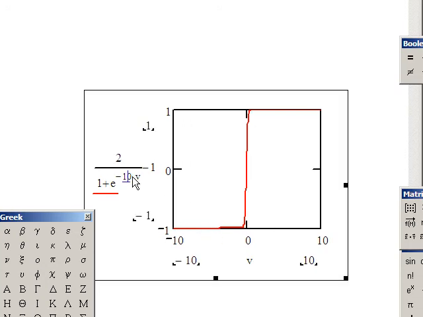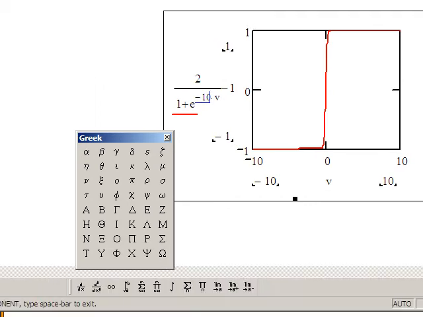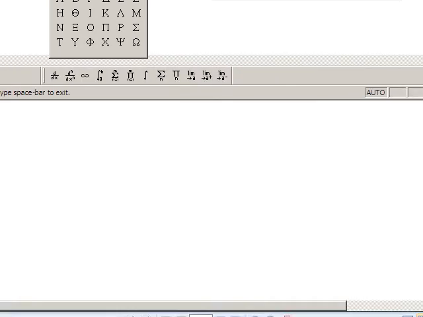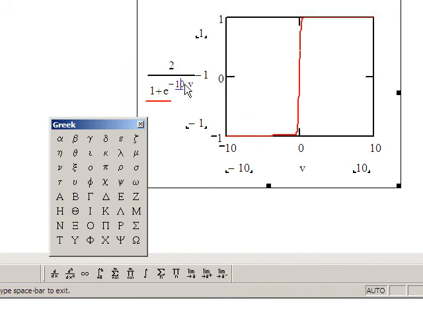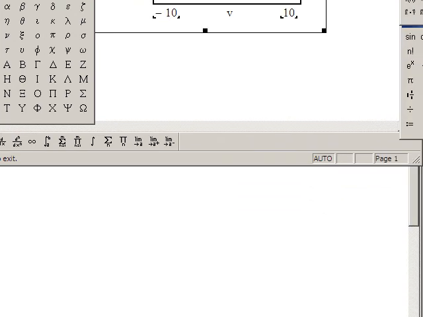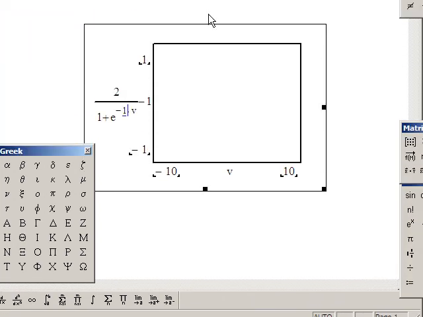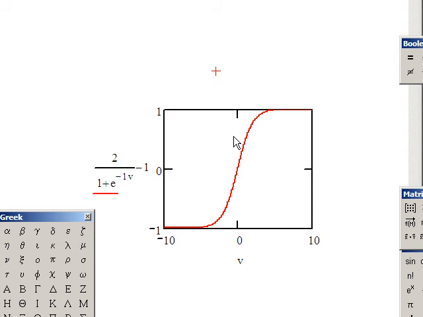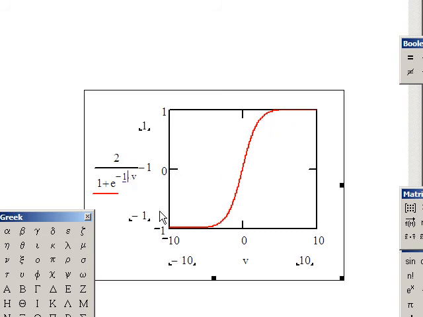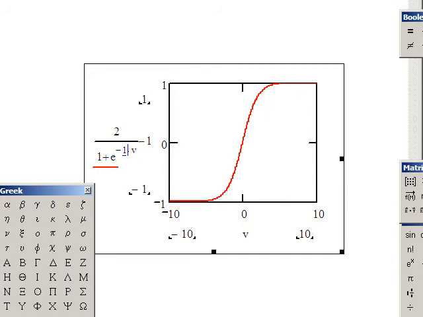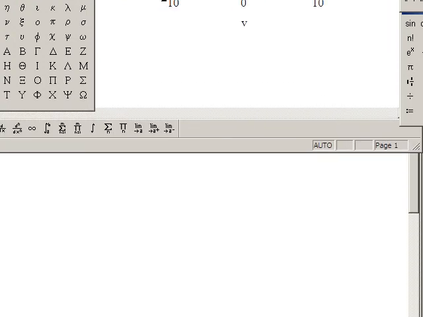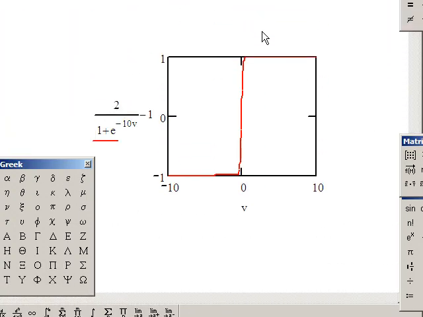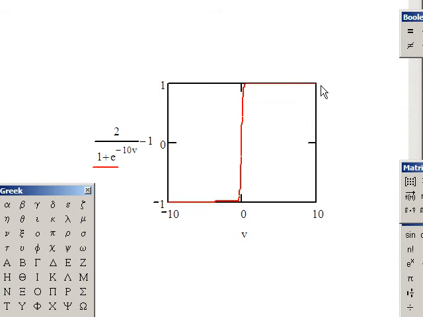It goes from minus 1 to 1. And if I change this parameter from minus 10 to minus 1, and I redo the plot, I get a lot softer transition. So if I tweak this parameter, if I make that a high negative number, I can get something that looks close enough to my desired Coulomb friction law to work. So I'm going to use that in the code.